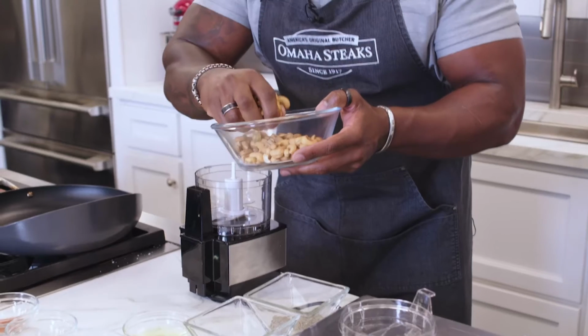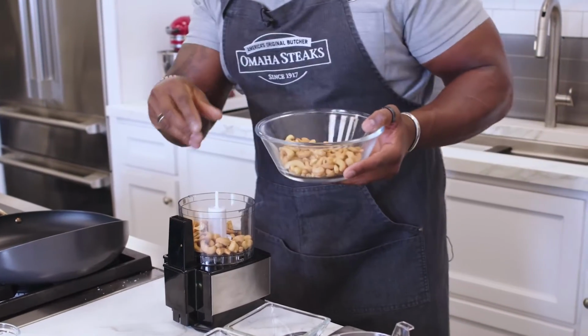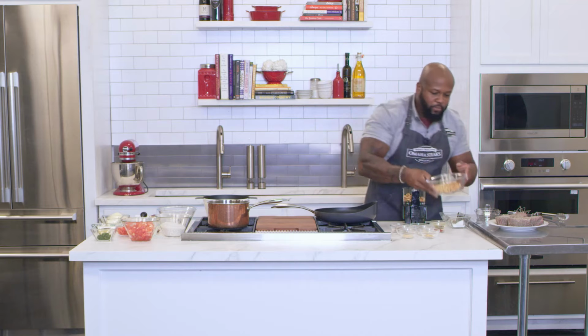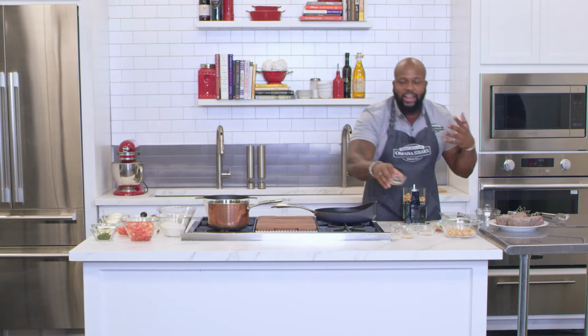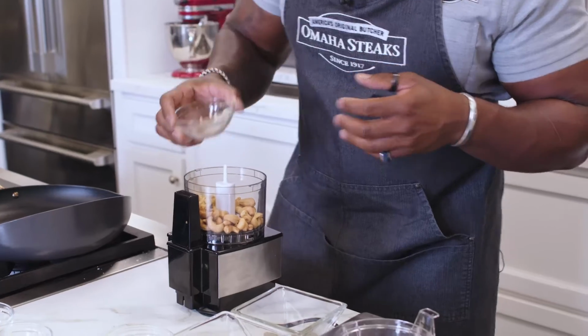All right, so I add my cashews to the food processor. That's gonna give it that nice savoriness, that nice kind of creamy note from the cashews, and a nice nuttiness that is indicative of a great suya. To that, I wanna start adding our flavoring and aromatics. So I wanna add a little bit of ground ginger.